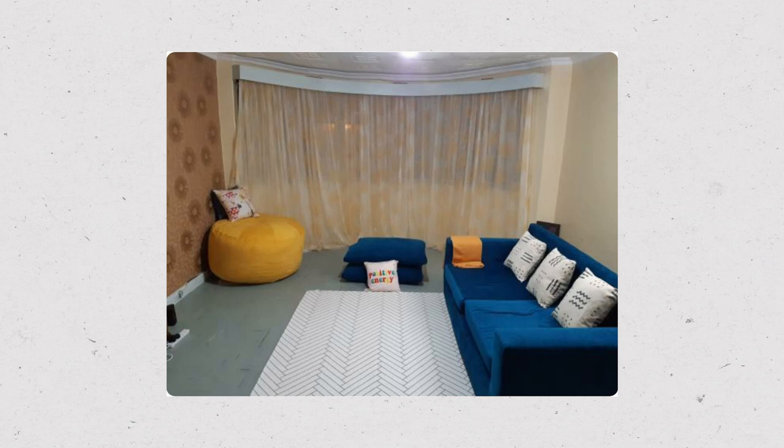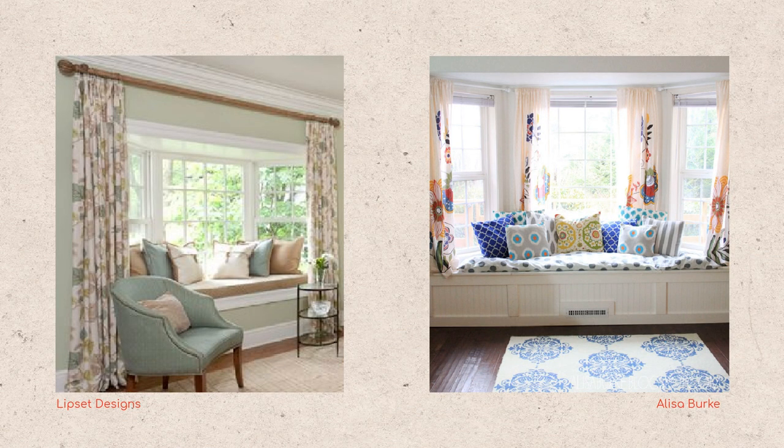My window is big and curved. I've always loved rods as they save time when putting hooks. I like that you have a curved window — curved windows are very cool. If I were you, you might have to get a custom-made rod. I don't know if curved rods are available to buy, but I think they probably exist because curved windows are a thing. You might find a curved rod and then make a window seat — I think that would be very cool. So yes, you can get a curved rod.